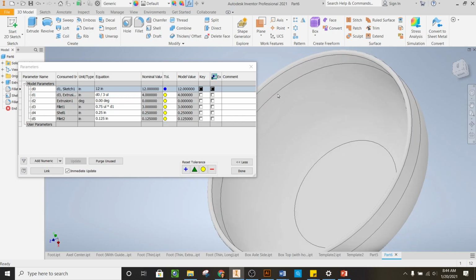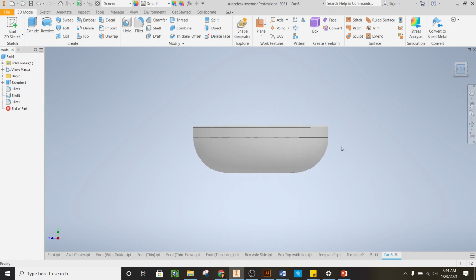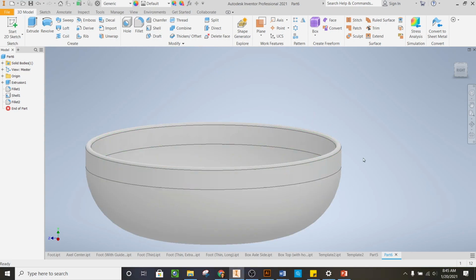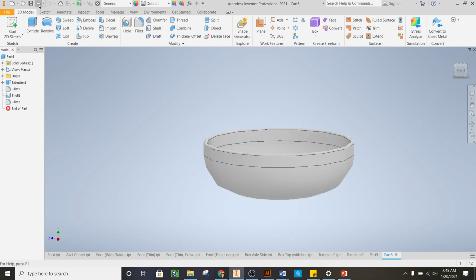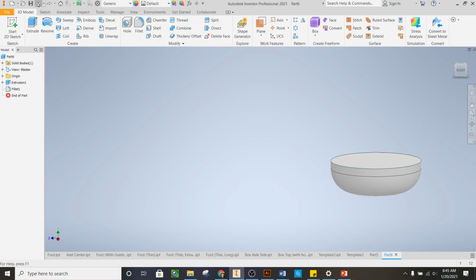So, okay. Alrighty. On the outside edge, this one? Or on the top? Both? Okay. I'm just going to undo a couple of steps here. Okay. And okay. So you've got this shape.